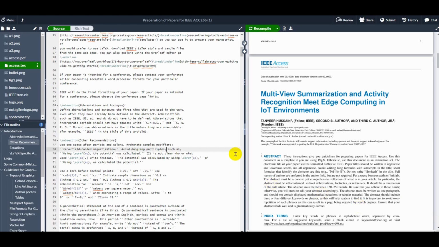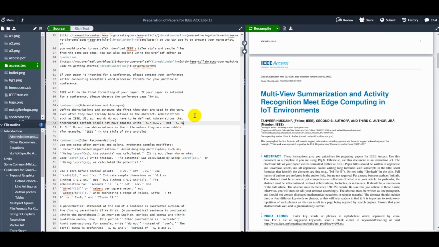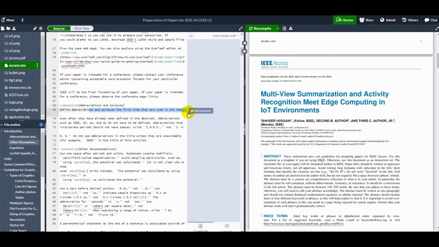And there are some other useful tools. For example, if you want to share this document, you can simply turn on link sharing, and also type your collaborator's name. They can also edit, and the other good things are here. If you want to review this, there are some options that are limited in the free access, but you can buy the license, and in the free version you can add comments.